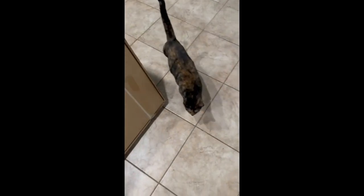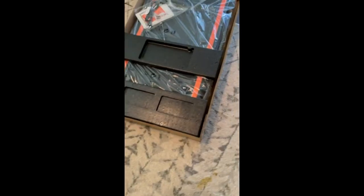My treadmill just came here. Jelly Bean says hi. Hi, Jelly Bean. So what we got? This thing's bigger than I thought it was gonna be. I was expecting just a little tiny basic treadmill, especially for $300.